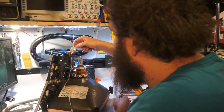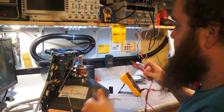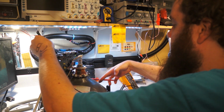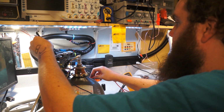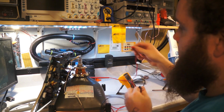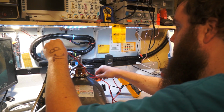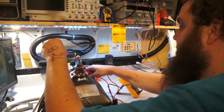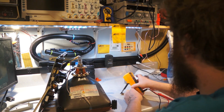So that white lead actually just may not be earth. So that doesn't surprise me. I mean, this was Hewlett-Packard in its heyday. I would expect them to design this to discharge itself without dicking around too much. But just good to check.